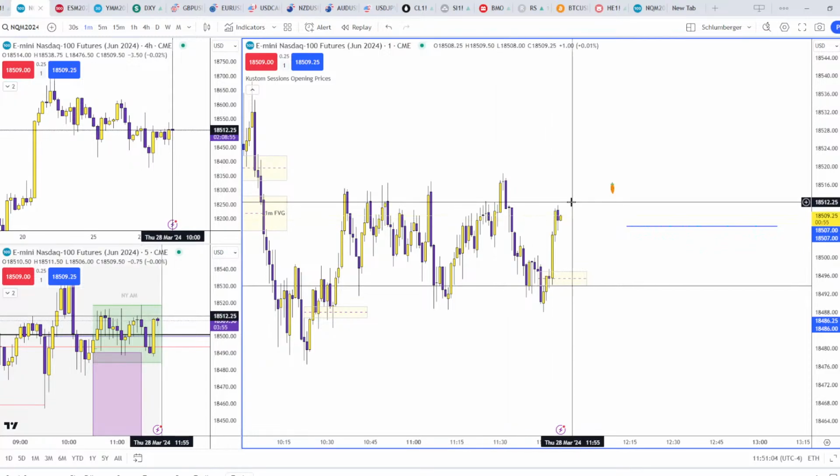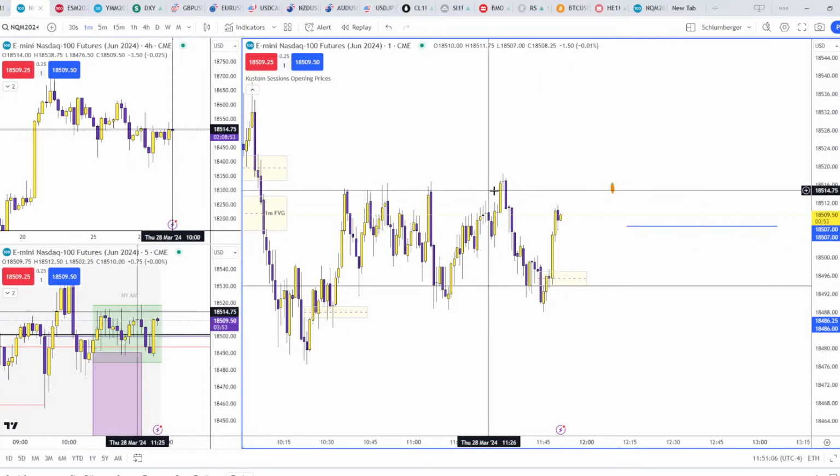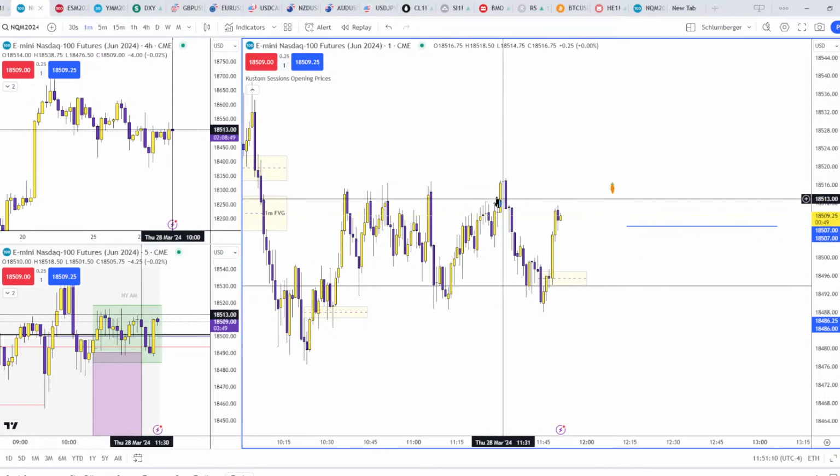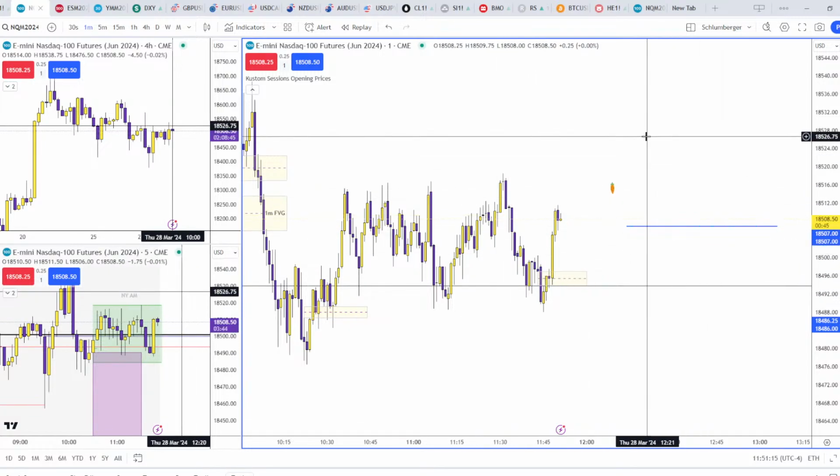Remember, we could get in on this one on the way down. This one comes right back up. You trade from one to the other. So if you got in on this one, you trade back to the PD array. Like array to like array, discount array to premium array. Got it? Got it.